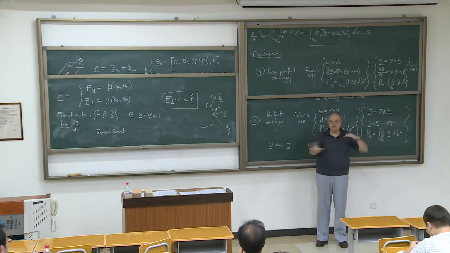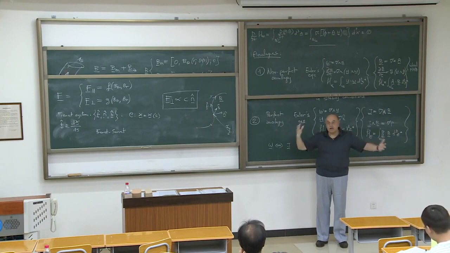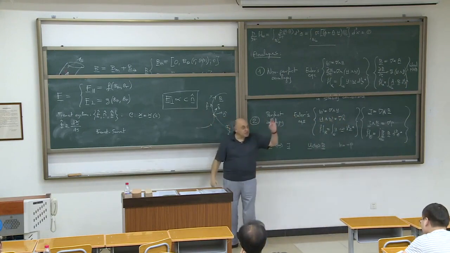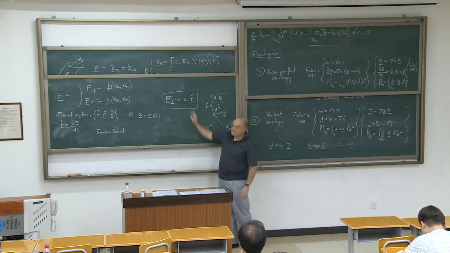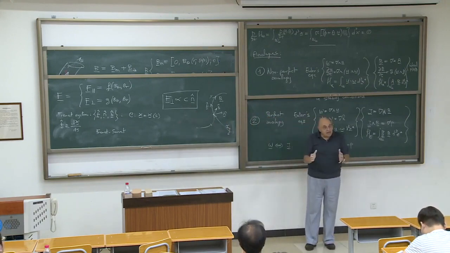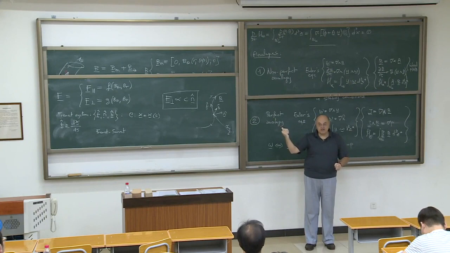A loose knot that is made of magnetic lines. It won't stay loose. It will shrink always, because we said this is the force acting on each point of this physical field line. It will shrink, but it is knotted. It cannot shrink to 0 because the flux is conserved.